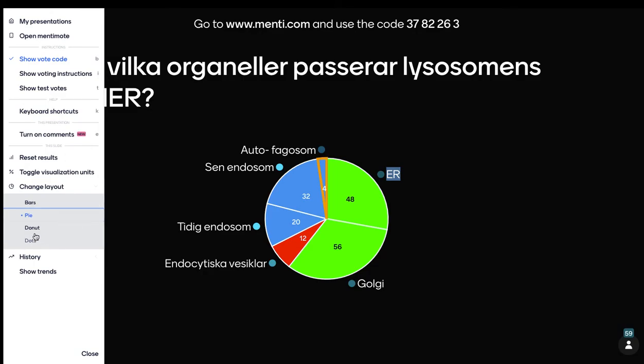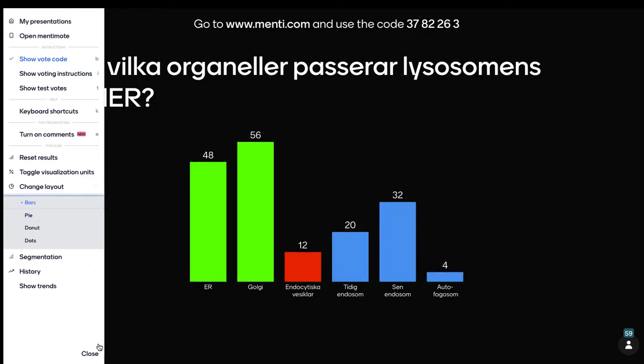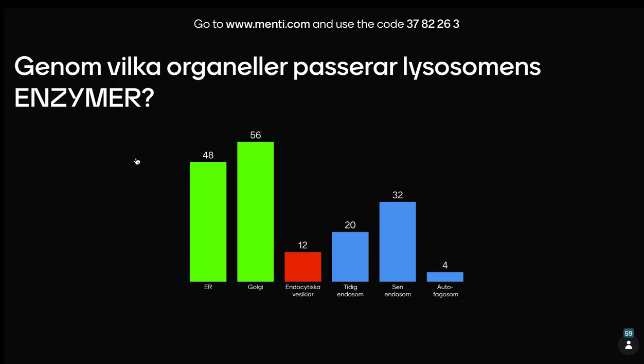However, the dots layout is not supported by MentiPlus as of now. And you see that the focus frame is not kept when you go back to the bars view. The other formattings will be preserved. So this is about how to highlight columns or other elements that show the votings.